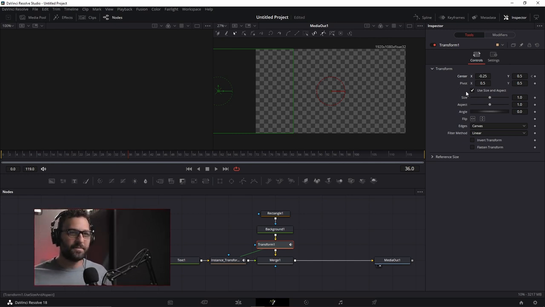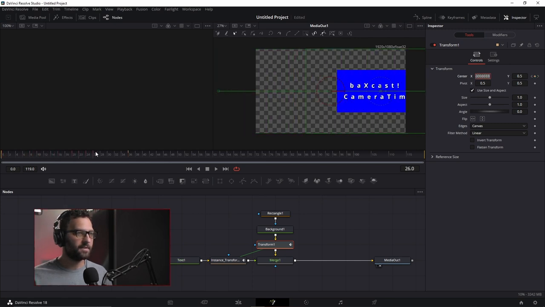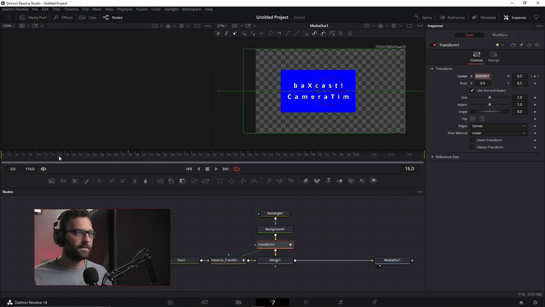So now we're going to drag center X over all the way. And you'll notice as soon as we did that, that diamond turned orange. That means it set another keyframe. And in order to go back and forth between keyframes, you'll see there's a little arrow. So you can go back to the previous keyframe or forward to the next keyframe. So now what we've done is made an animation go from left to right. Now let's open the spline editor and see how much fun we can have with this.